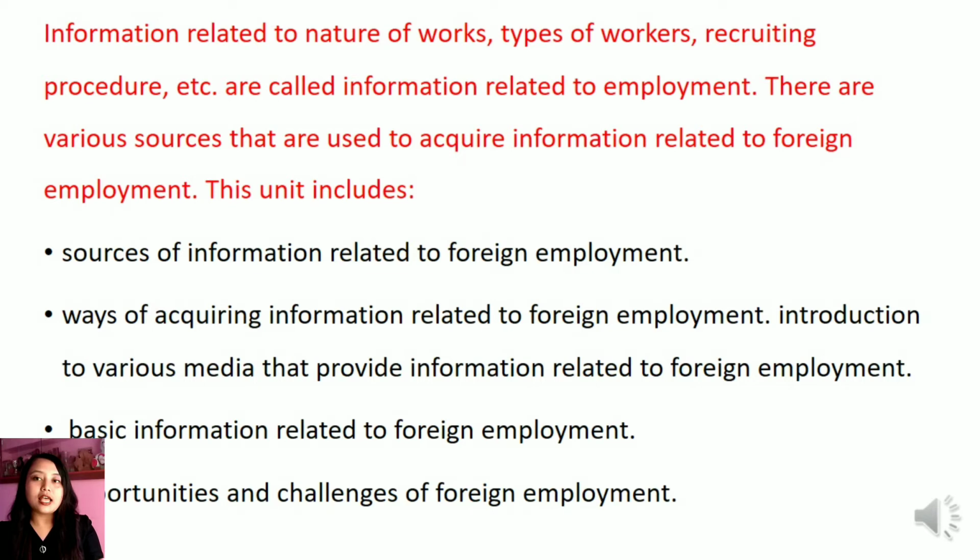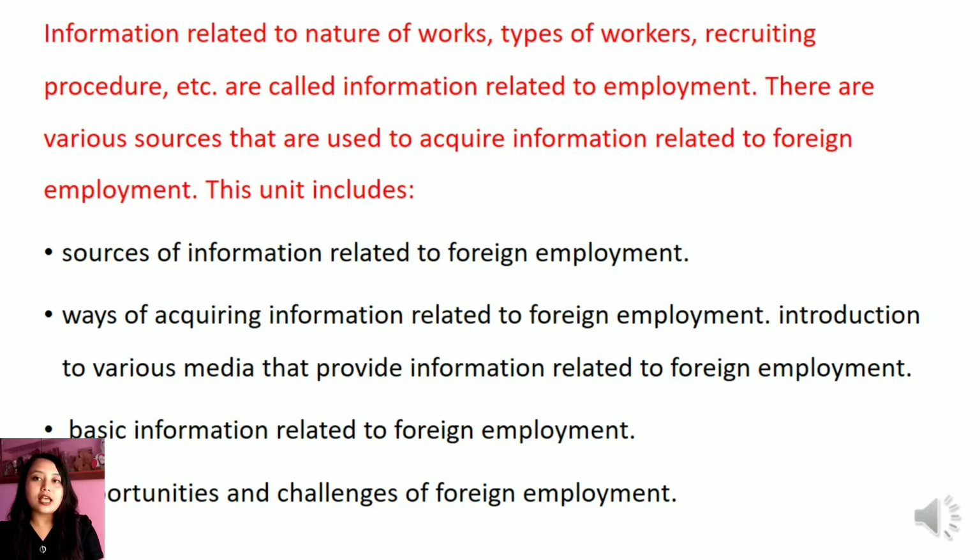Either your opportunities mean the promotion and the salary increment, that will be the opportunities part, as well as making the network and building up a very good platform. And the challenges part will be, will you be able to compete with the competitors in that job, and will you be able to complete your work at the right time given by your boss, or will you be able to compete with the employment opportunities that are given to you or not.